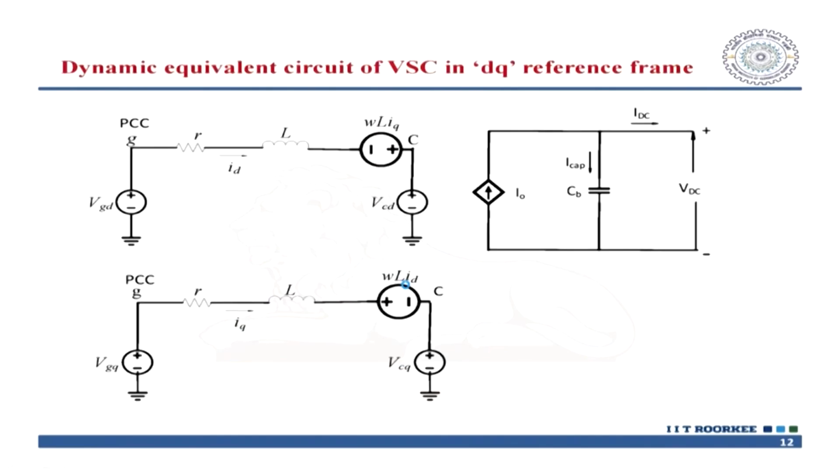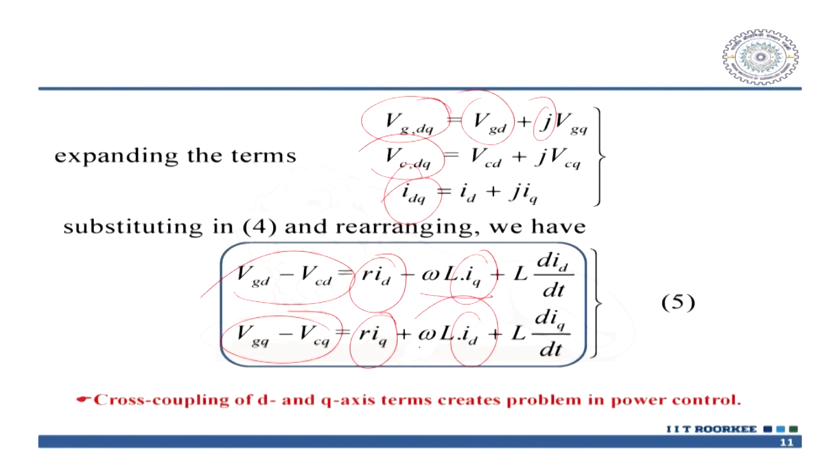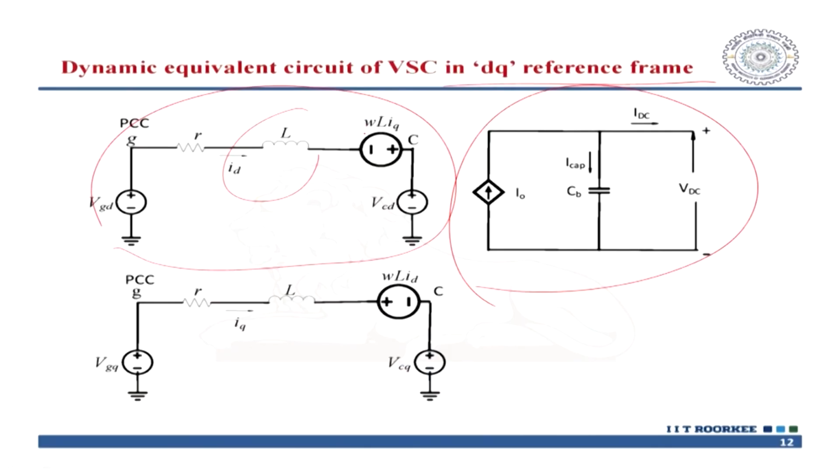So, then we have the dynamic equivalent of the voltage source converter in the dq frame of reference. Instead of A, B, C, you have just two parameters. This is the DC side, that has no change, but on the AC side you have the grid voltage in the d axis, the resistance does not change, and you have an inductance, that is L. Now you have an extra term that looks like a voltage. You see that its polarity will be different for the different voltage, because this one is negative and this one will be positive. For this reason you will have omega L Iq negative, and here it will be positive. So, this is the representation for our case for this dq representation.